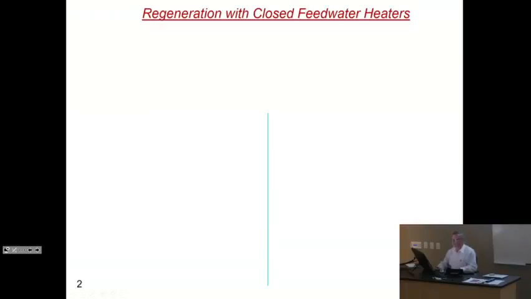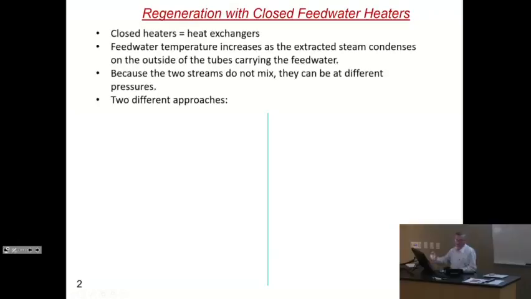So, closed feed water heaters. Basically, they are full heat exchangers. The open feed water heater was a mixing chamber. Here we have a heat exchanger, and we're going to increase the temperature of the feed water by using enthalpy from the extracted steam that condenses in a tube heat exchanger.